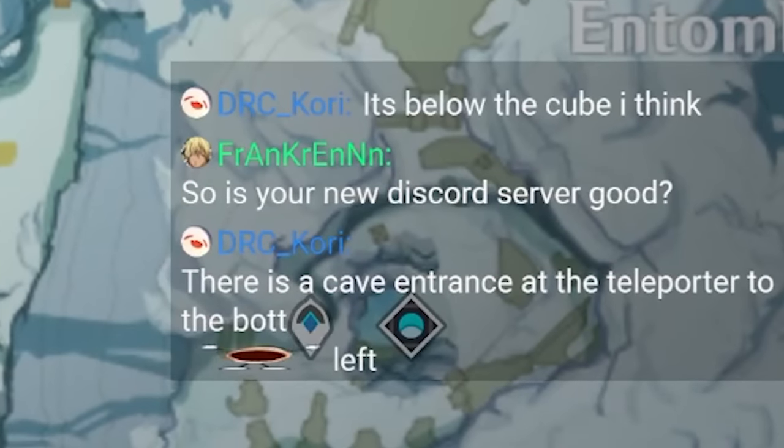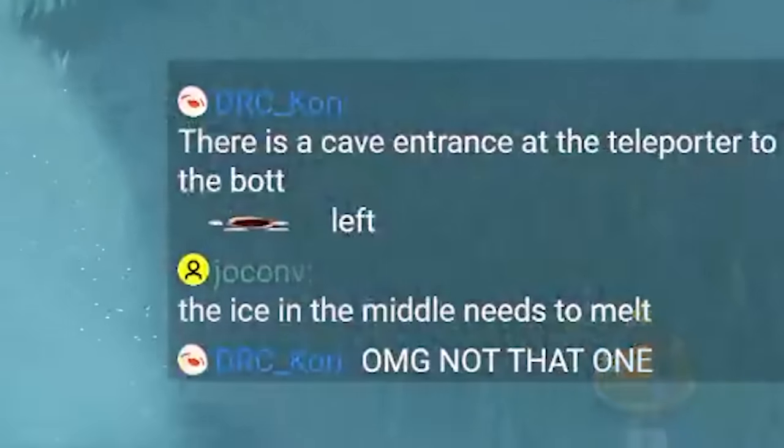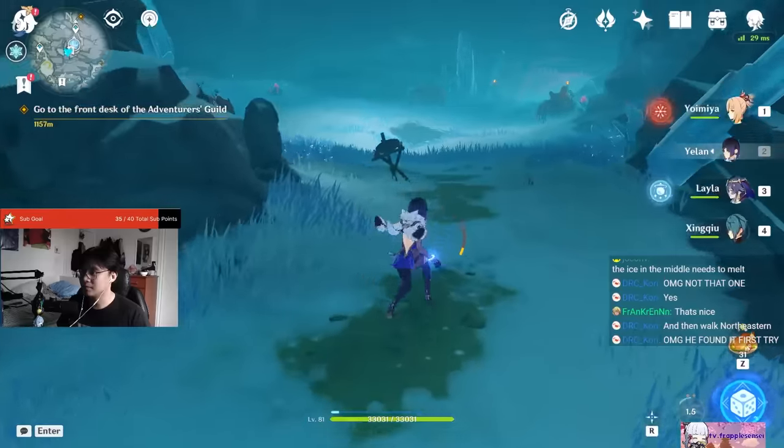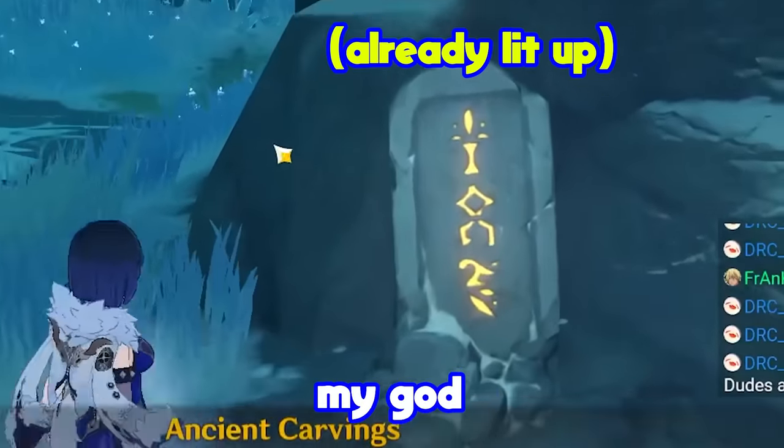Right here. It's below? How do you go down there? There's a cave entrance and a teleporter to the bottom left. Oh no, not that one. Which one? Here? Is it? Oh, found it first try. Exactly. My god, I'm so good.